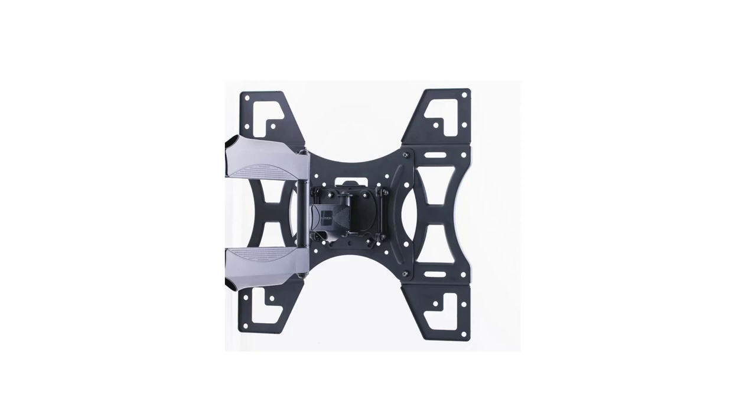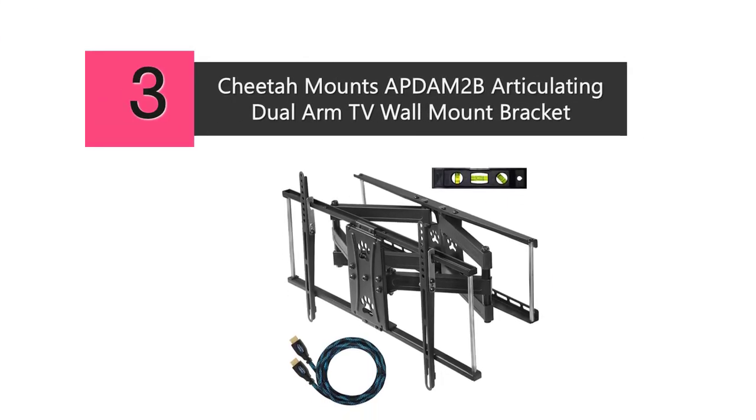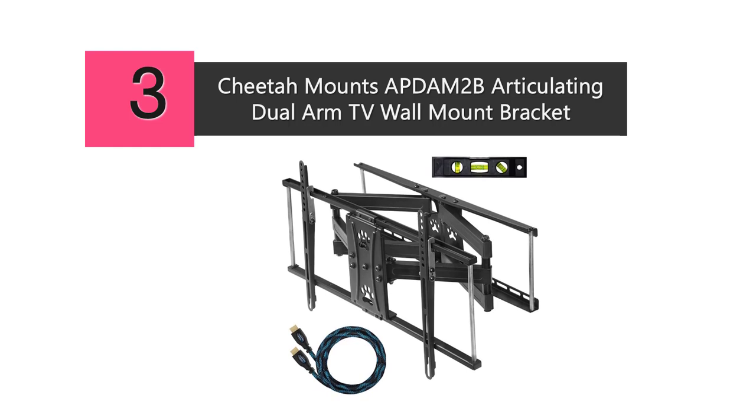It is designed to be compatible with various models of TVs. When purchased, it comes with all the needed installation hardware and an instruction manual for setup. At number 3, Cheetah Mount APDAM2B Articulating Dual Arm TV Wall Mount Bracket.